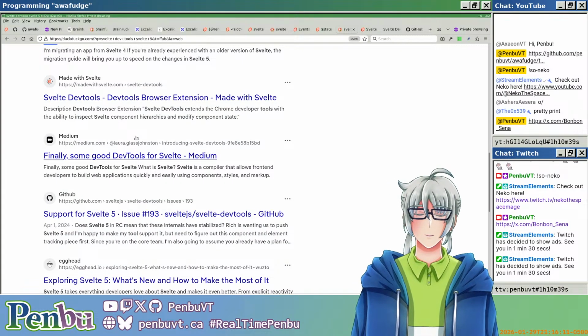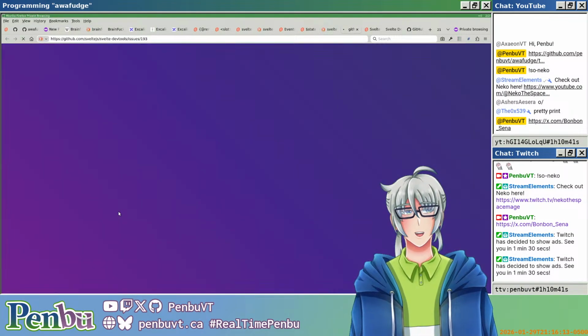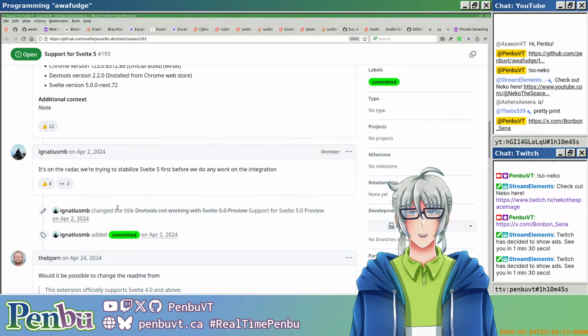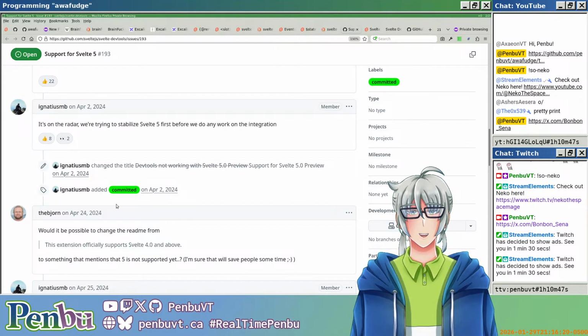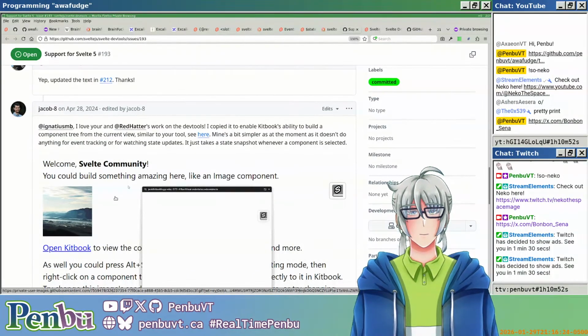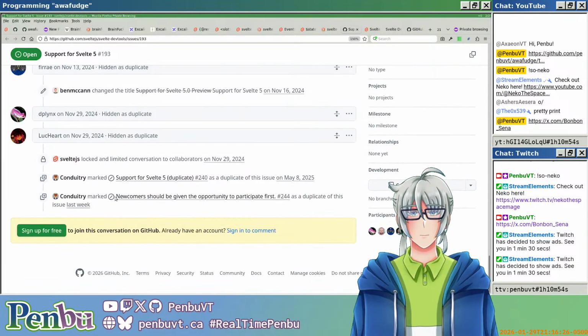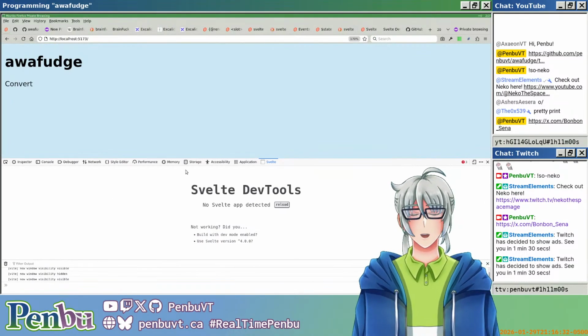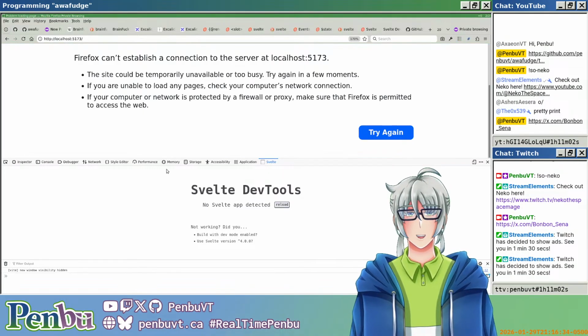Okay. Yeah, there's an open issue. And it's still open. Okay. On the radar, trying to stabilize Svelte 5 first, but that was 2024. Okay. I guess we're without that.